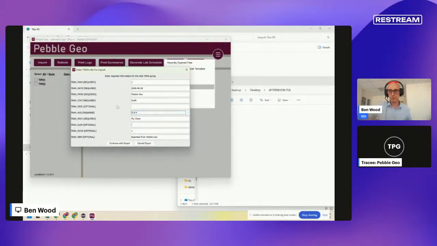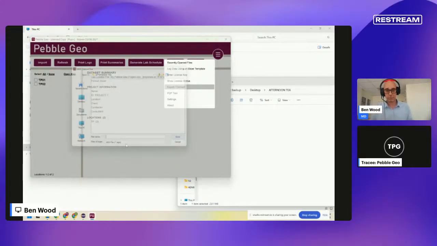If your client needs something slightly different, a slightly different variation on the AGS standard, then give the others a try. If you get any problems, just get in touch with us. We can troubleshoot any data issues. Other than that, we'll continue with the export.